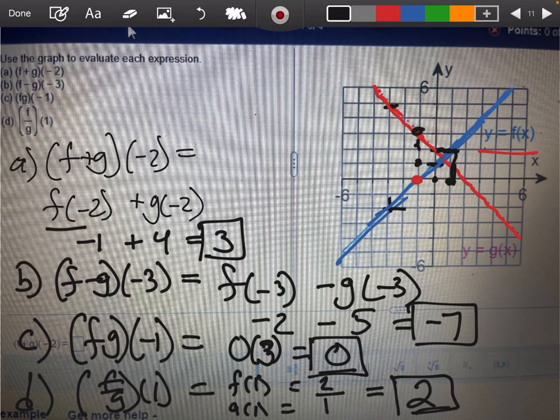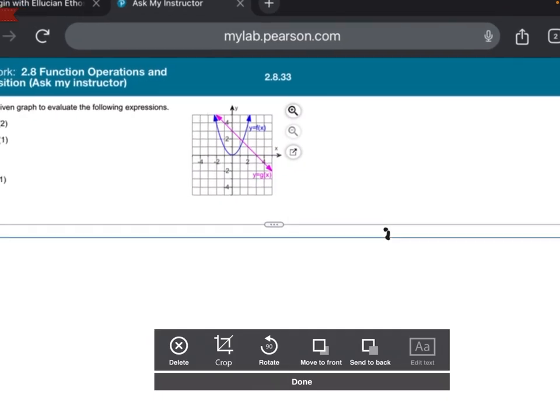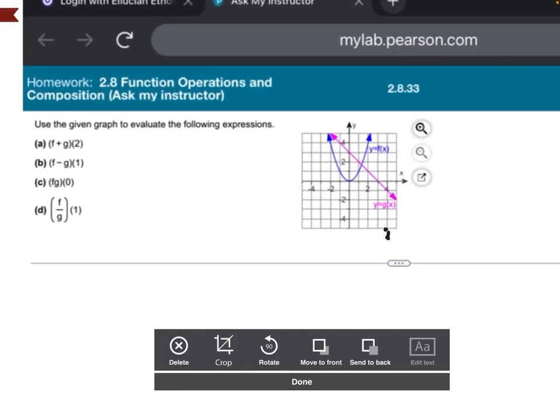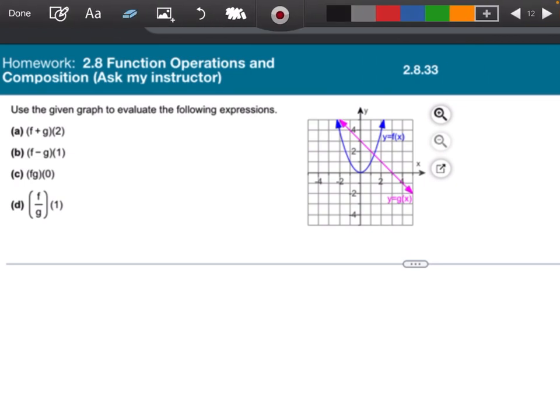Now, y'all, we got another problem almost identical, and it's right here. And we're going to do the same thing, okay? So, y'all, what I'm going to try to do here, let me see if I can zoom in on this a little bit just so we can see it a little bit better. Okay, here we go. And let's do the same thing. So, y'all, for part A, I want to see if we can find f of 2 plus g of 2. So again, y'all, f is our blue function, and g is kind of like that purple one. Sorry, I don't have a purple marker.